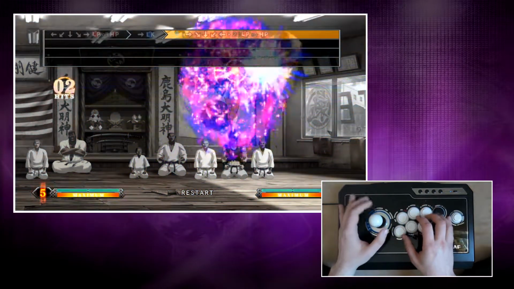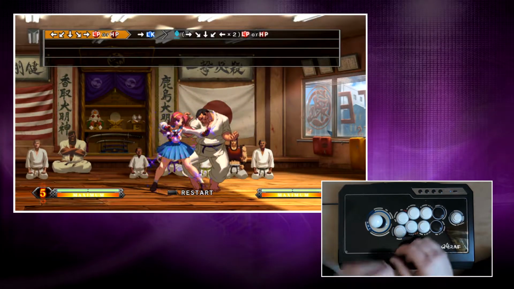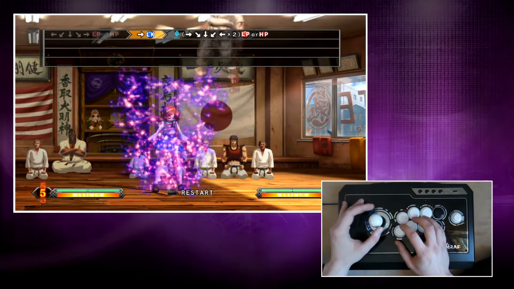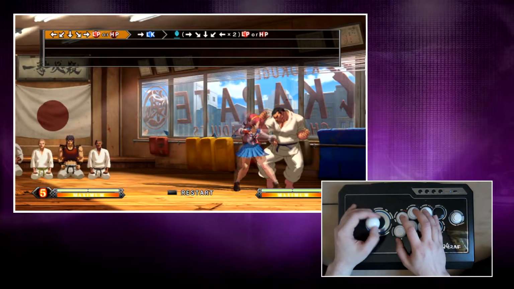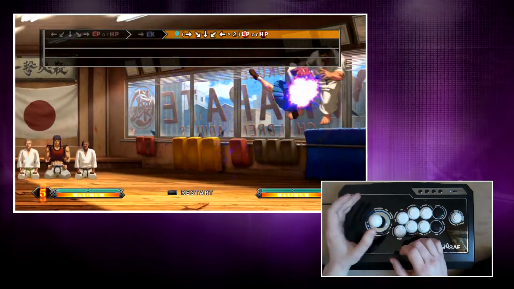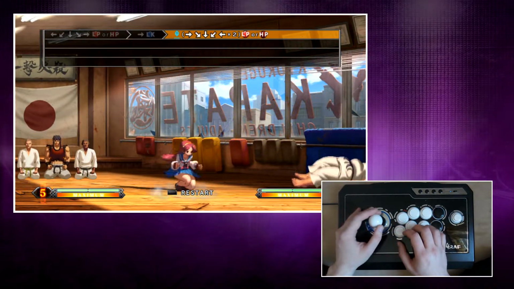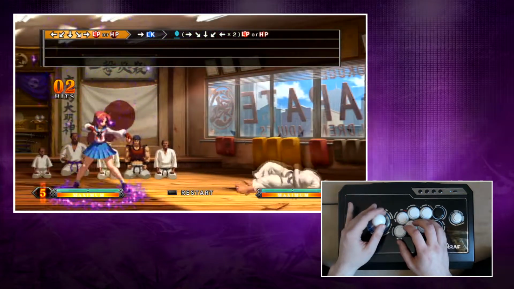There's two things you need to be familiar with before attempting trial 4. The first thing you need is knowing when to do the forward light kick after the half circle forward punch. It's trial and error, but a general rule of thumb is to do it around the time when the glistening purple particles around Athena start to disappear. The second thing is learning to link the forward light kick into super.